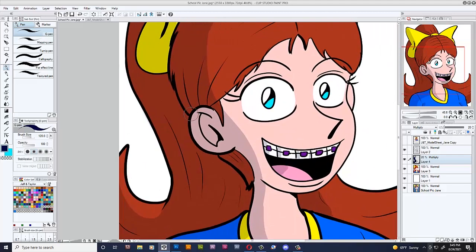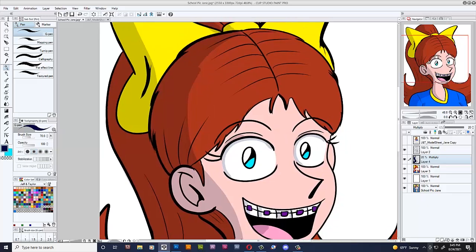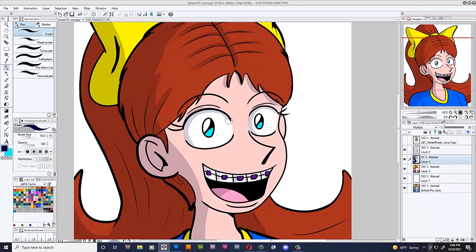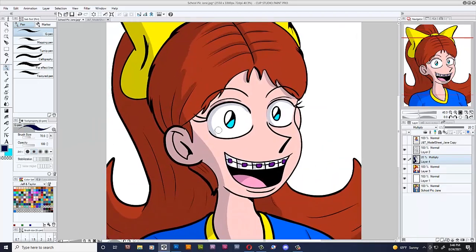You can give yourself a little wiggle room in case you want to change some things, but ultimately it will help you in the long run if you pre-plan some major plot points and character development. In case you're wondering, I'm adding shading on her eyeballs right here — it's a little experiment. I've noticed that Horikoshi Sensei does that when he draws My Hero Academia — he shades the eyes. So I'm curious how it looks on my characters.